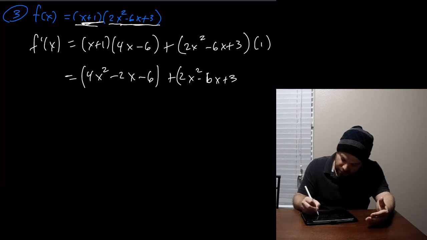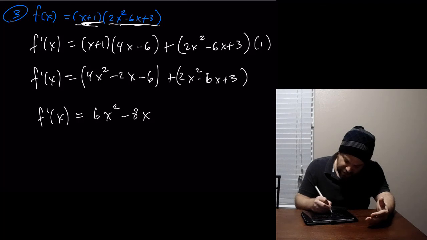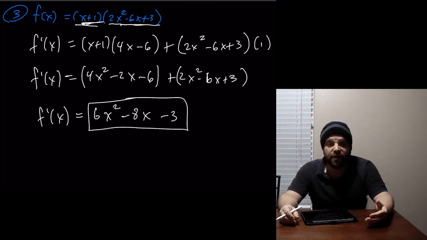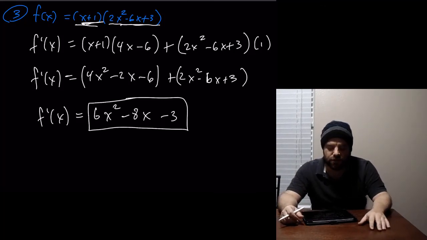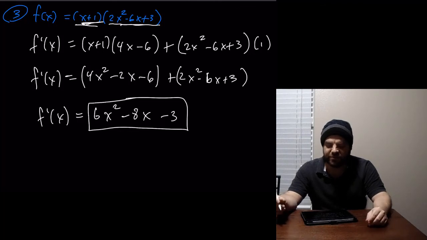So let's actually simplify that out. We will combine like terms, so it will give me 6x squared minus 8x minus 3. And this will be my solution for this, okay? So as you can see, it's actually a pretty straightforward rule. Where it gets kind of complicated is when you combine that rule with other rules. That's where it becomes way more useful than just doing simple problems like this. But you'll see that in the future, and I hope that makes sense to you. All right, appreciate it.